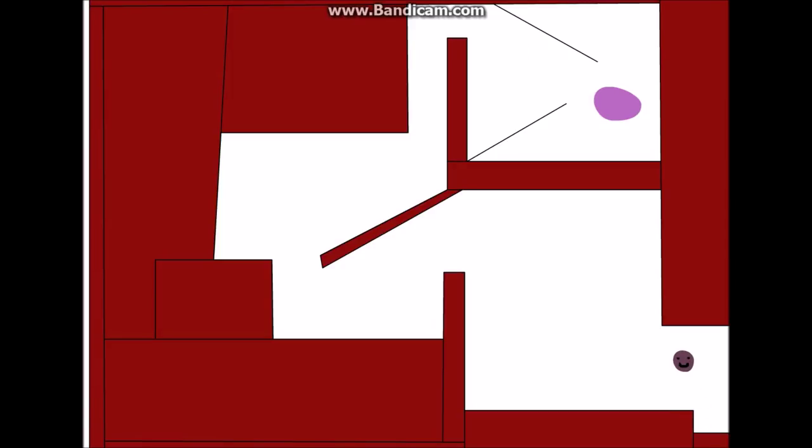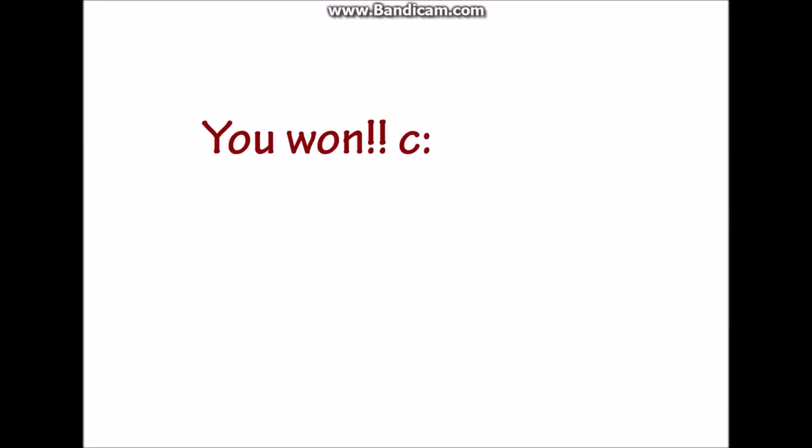Here, let me just type in this cheat code. All you have to type in is unknown vengeance, and then you can move around the entire map. As you can see here, my character is a G, and he's free roaming. Yeah, and I'm in the purple spot and I won.